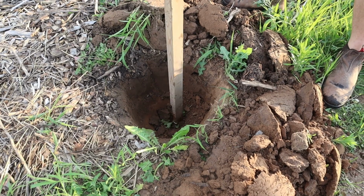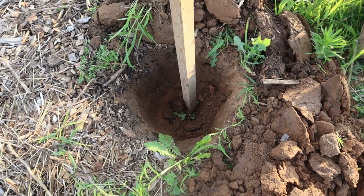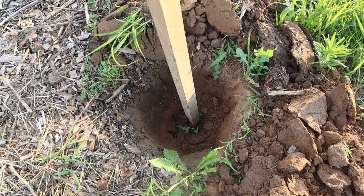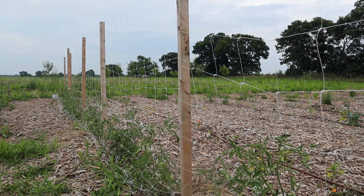Now, as far as the wood posts behind me, we just used, I believe, 2x2s. Nothing fancy. You can really use whatever you want or whatever you have on hand, and that's really what I recommend. So far, these are holding up for us. They're not sagging in or anything. If we used 2x4s or 4x4s, that would really be preferable.